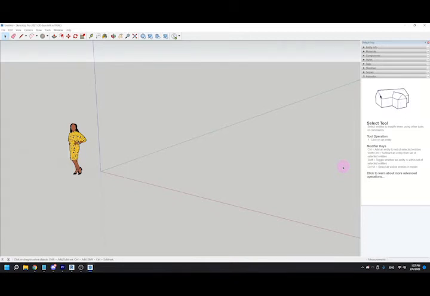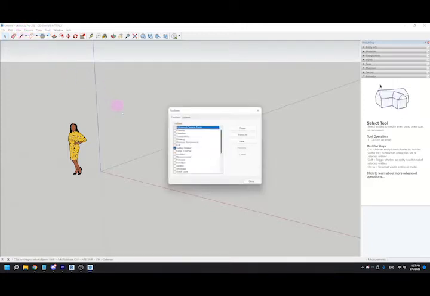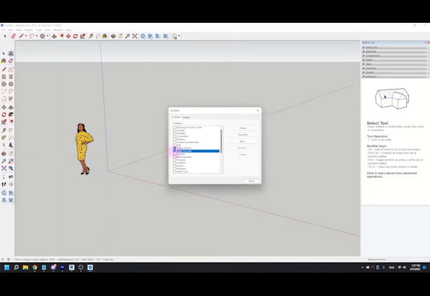Now, the first thing I like to do when launching SketchUp is to get rid of this toolbar at the top and replace it with a different one, the ones that you saw already on mine. For that, I go to the View tab up at the top, and then I click on Toolbars, and I prefer the large tool set instead of the Getting Started.